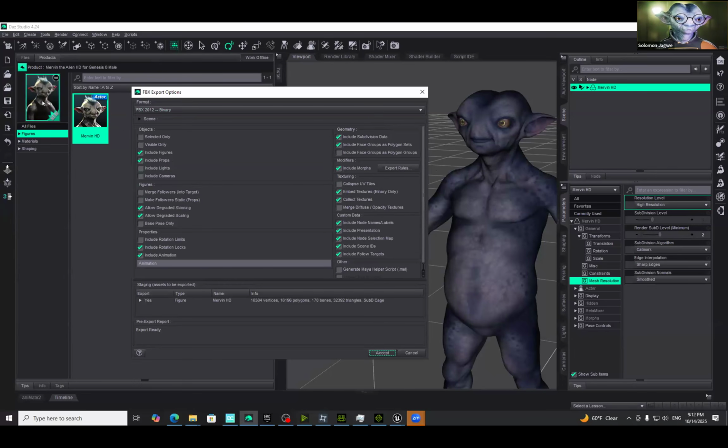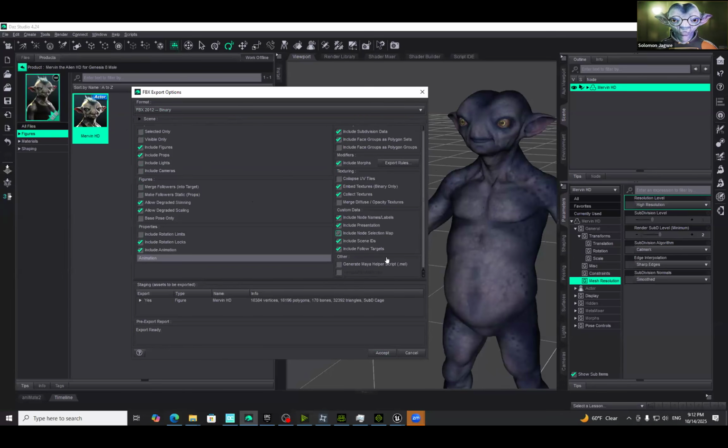And the thumbnail is kind of not right, the character really doesn't have that hair or even that outfit. It's just like this naked alien. Yeah. So anyway, include subdivision data. So what I would suggest is maybe take a screen grab of the settings that you see right here and follow that when you're exporting to an FBX format.